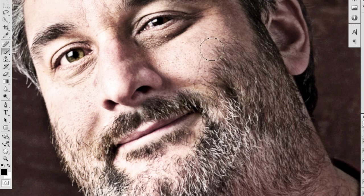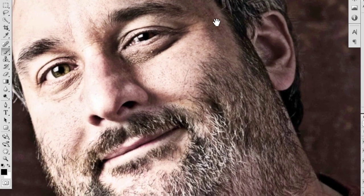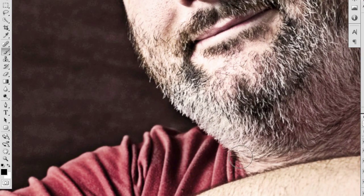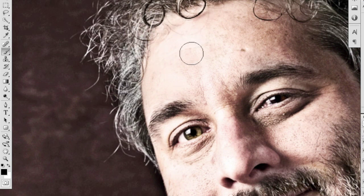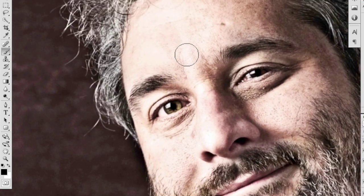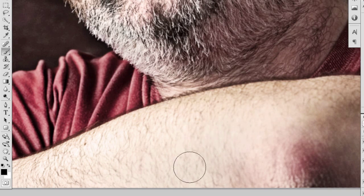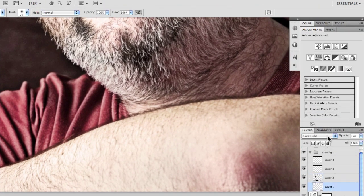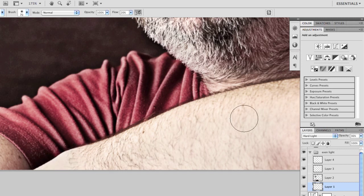I'm going to boost some of these shapes in the face to give it that sort of 3D look — really emphasize those areas that give the image a bit of shape. Darkening around the edge a little to give a bit of light fall-off. This arm is still overly light, so I might go back to the hard light layer. I'll press 2 on the keyboard to get 20% flow and press lightly on my graphics tablet just to darken that down a little more.